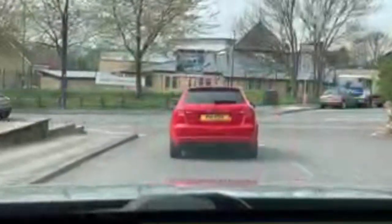Gently move forward and try and give me that position towards the end. So move a little bit to the right, reduce your speed, and then I want that 45 degree angle. Come to a gentle stop here. Now we're turning left here and then left at the lights again, okay? So when it's safe, you're turning left here, then left again. So look to your left as well, just in case somebody's crossing the road. Look to your left, just in case somebody's walking across the road. By law, you must give them way. And go. That's it. Give some gas.